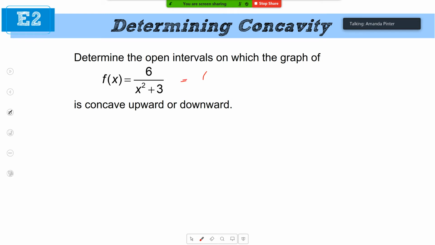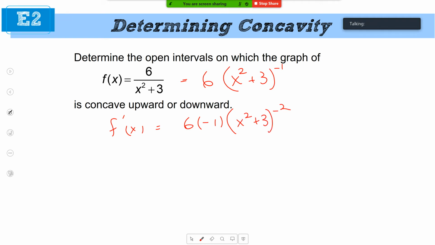Ah, it's okay. So I'm assuming you wrote this as 6 times the quantity. The product rule. Uh-huh. Yeah. Okay. So then the first one would be 0, because the derivative of 6 is 0. Mm-hmm. And then 6 times -1 times, this was a chain rule, x squared plus 3 to the -2, and then times 2x.